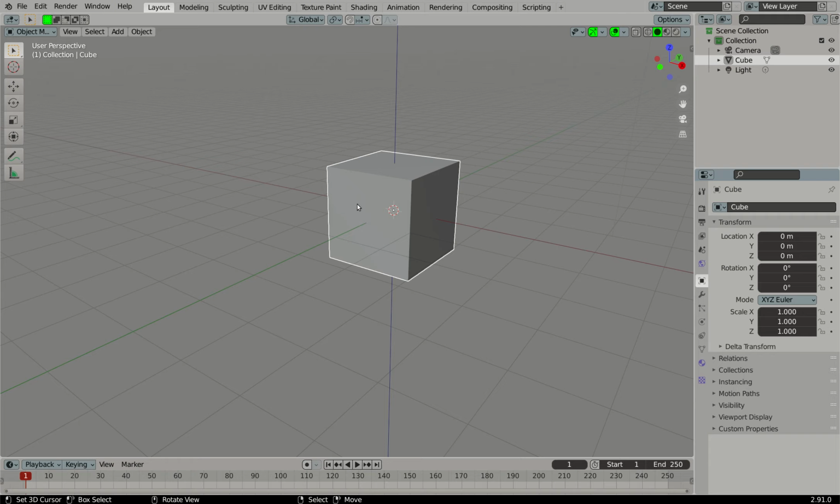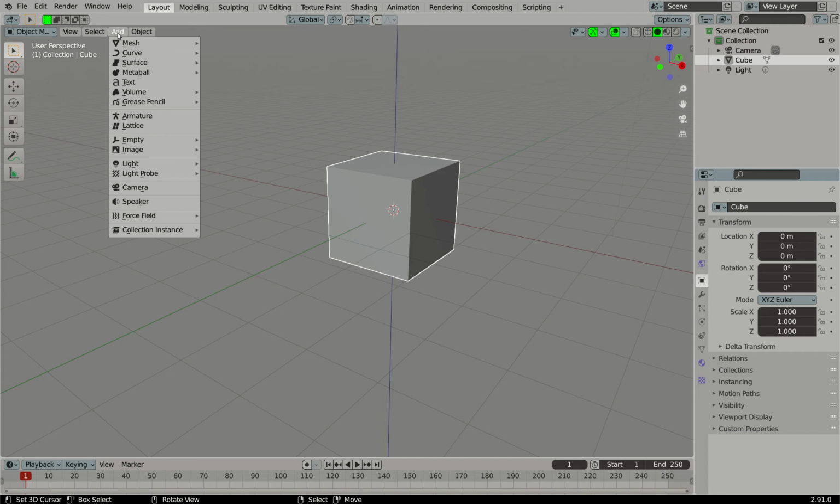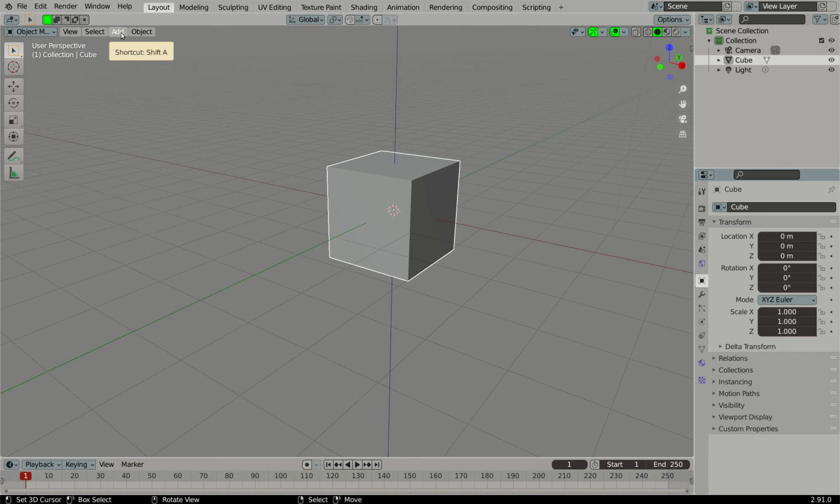But if you decide, well, I want something other than a cube, there are other things you can add, and you add them by going up to clicking Add and Mesh. You can add planes and cubes and circles and, just click all the buttons and see what you get. That's the best way to learn where everything is. What we'll be working with is cubes and maybe some cylinders. The rest you don't need to worry about now, but they're under the Add button.